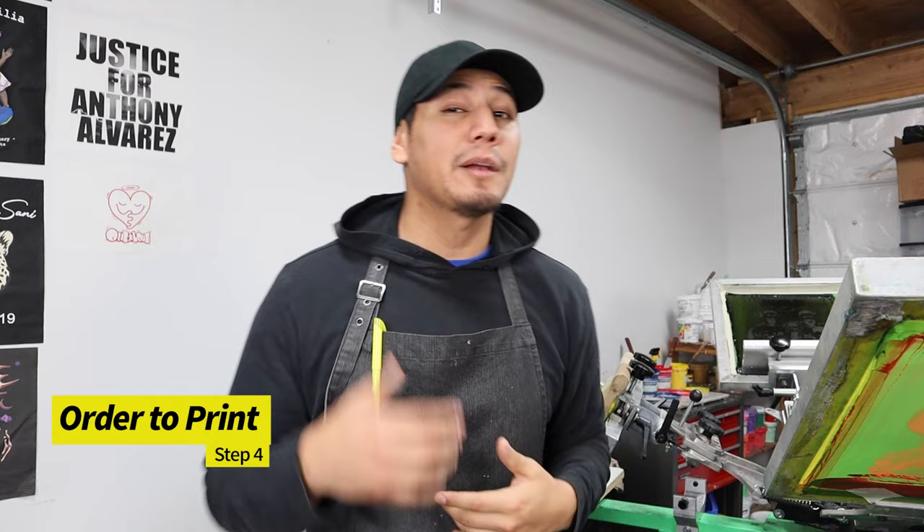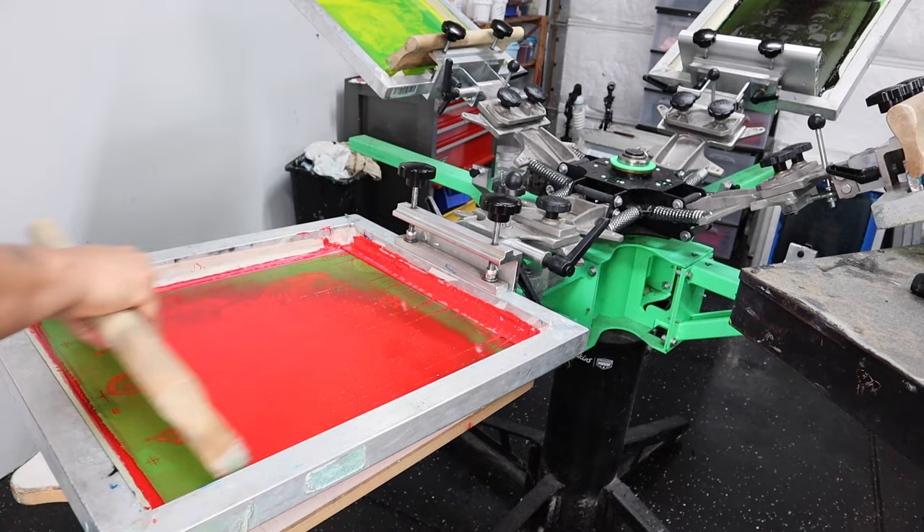What's the best order to print? I see a lot of people who like to print C, M, Y, K, but personally I like to start from the lightest color all the way to the darkest — yellow first, second magenta, third cyan, and last black. Since this technique is wet on wet, if I print magenta first and then yellow, the magenta will get inside the yellow screen and change the ink color. But if I start with yellow and a little yellow gets into the magenta screen, you won't notice it because yellow is really light.